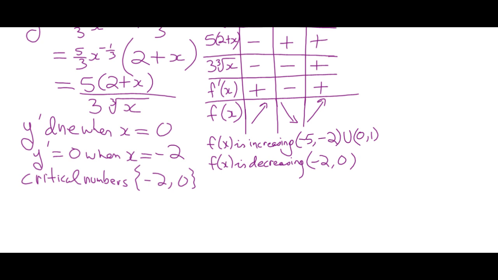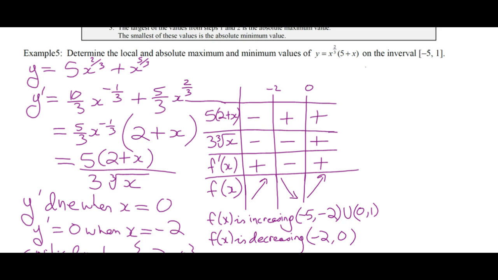Okay, so what we're interested in is we need to know f of x. Where am I going to do this? I'm going to go up here. So we need f of x when x is -5, -2, 0, and 1. Okay? So the -2 and the 0 are the critical numbers, where we know we have at the least a local max at -2 and a local min, and they could be absolute as well. And then we also need -5 and 1.